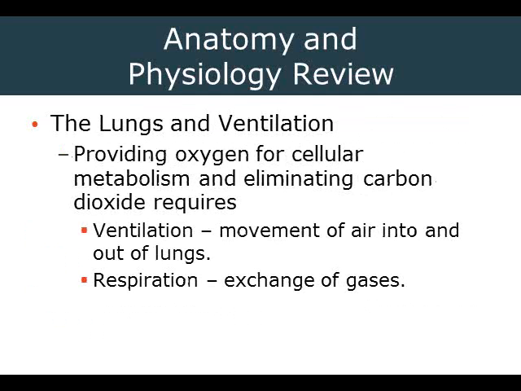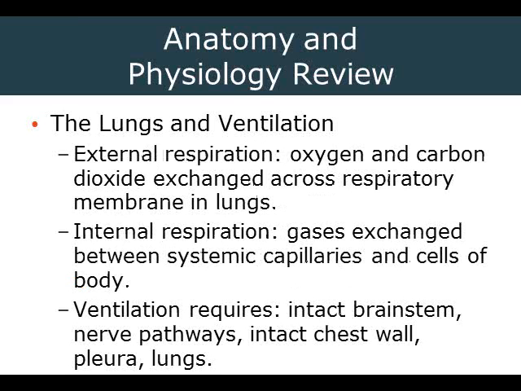So, the lungs and ventilation. They provide the oxygen for cellular metabolism and eliminate carbon dioxide. Remember, ventilation is the process of moving air in and out, and respiration is the gas exchange. External respiration is oxygen and carbon dioxide exchanged across the membrane in the lungs, so CO2 out and oxygen into the blood. Internal respiration occurs at the end organ, say a big toe cell, where the gases are exchanged: carbon dioxide gets into the blood and oxygen gets off the blood.